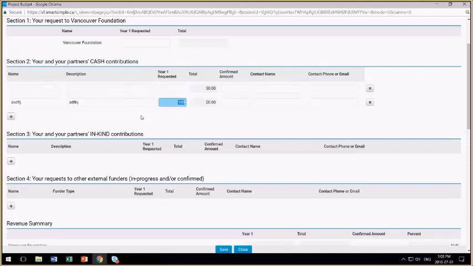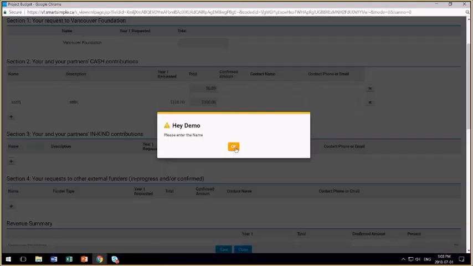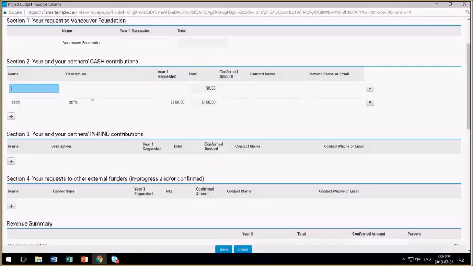The one thing that you'll need to understand is that for every line you add, before you can save, and you can save in progress at any time, if you haven't filled anything out in the name, description, or any of the numerical fields, you'll get an error message that says, please enter something, and it'll take you right to that field. And if you try to save again, it takes you right to the field. So all of these need to be filled out, and there needs to be a number entered in each of the numerical fields, even if that number is 0.